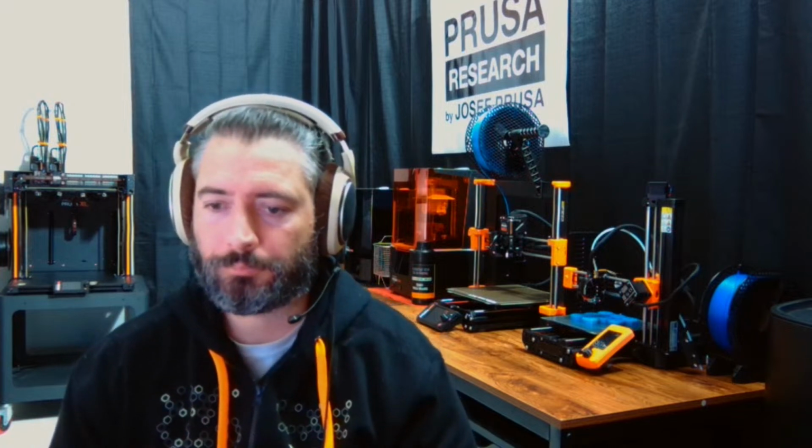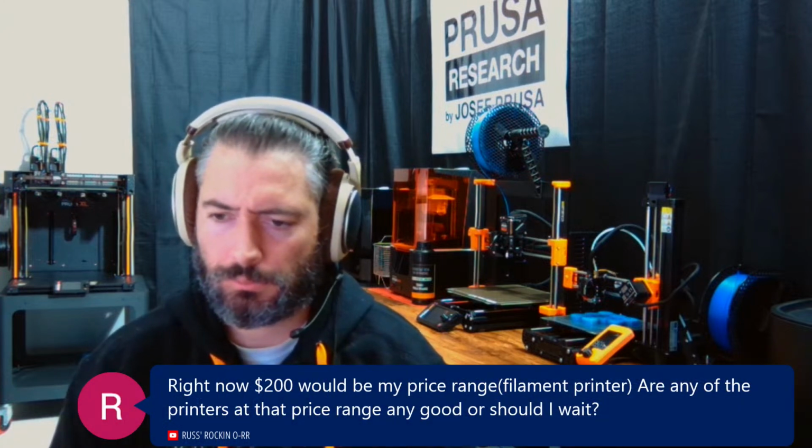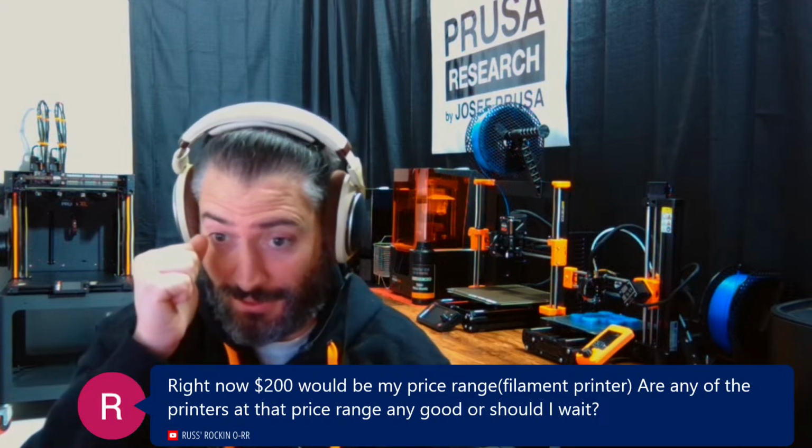Okay, I have another one here that you'll probably answer soon. Right now, $200 will be my price range. Filament printer. Are any of the printers at the price range any good, or should I wait?